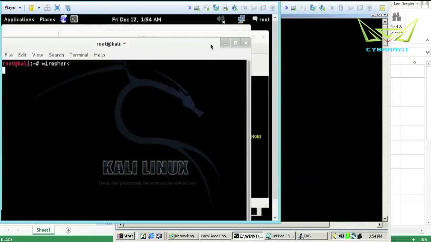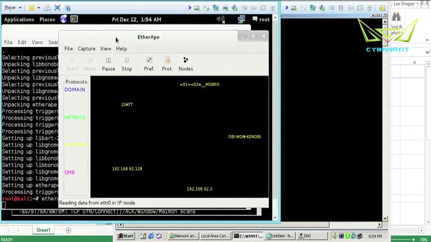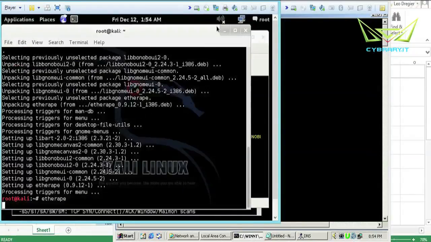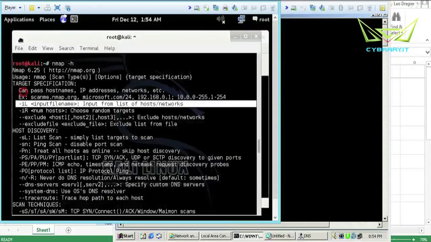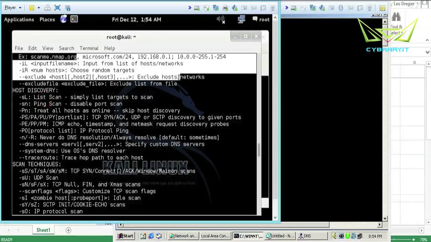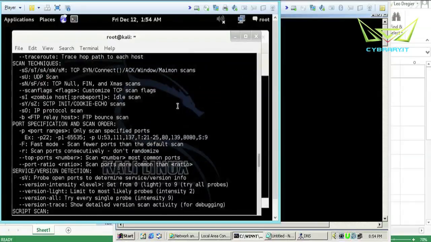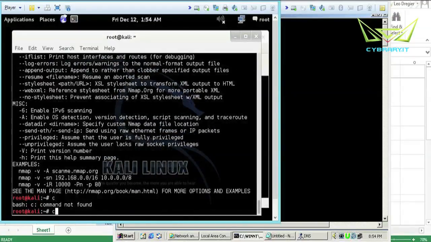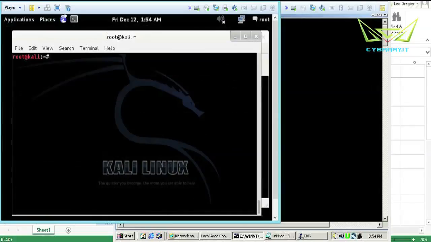We can minimize that. Now let's go back over to our terminal and start doing some basic scans. All right, now that we understand basically the networking convention, the first specific scan that I want to talk about is the TCP full connect scan. That's demonstrated by nmap -sT, with a lowercase s and a capital T, followed by our specific host or target.